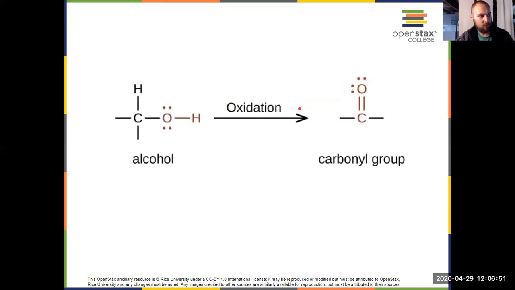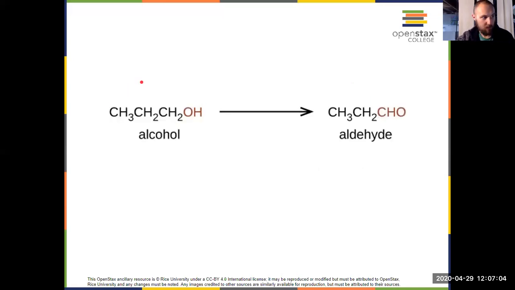Oxidation of the alcohols, right? If I take an alcohol here, it undergoes an oxidation, it can make a carbonyl. So depending on what was surrounding that original carbon, that can become an aldehyde if it's on the end of a molecule, or it can become a ketone if it was in the middle.